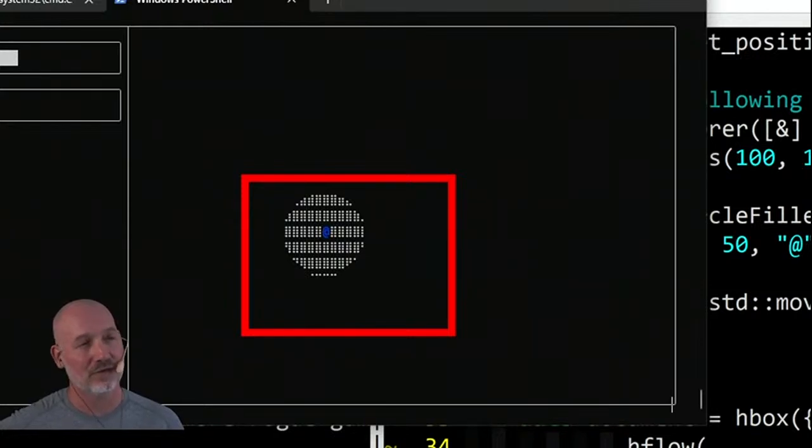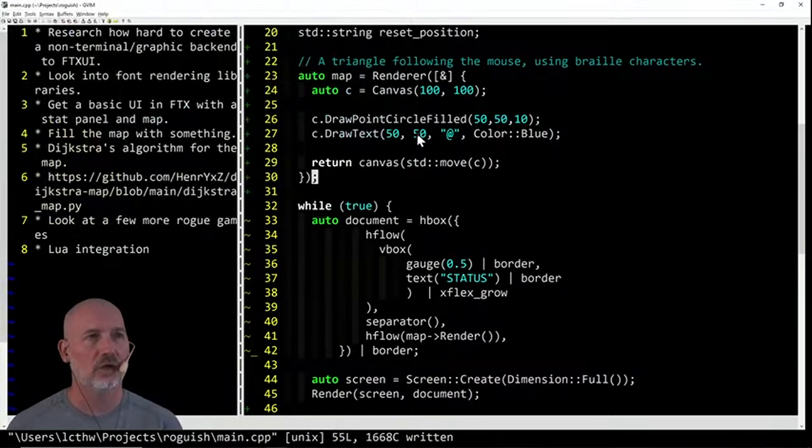Yeah, just got to work on sizing and things like that. Okay, so let's... that's actually pretty cool. That canvas is pretty nice.